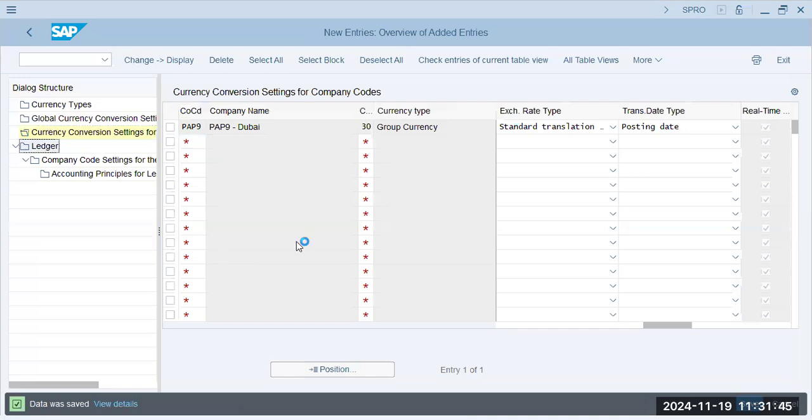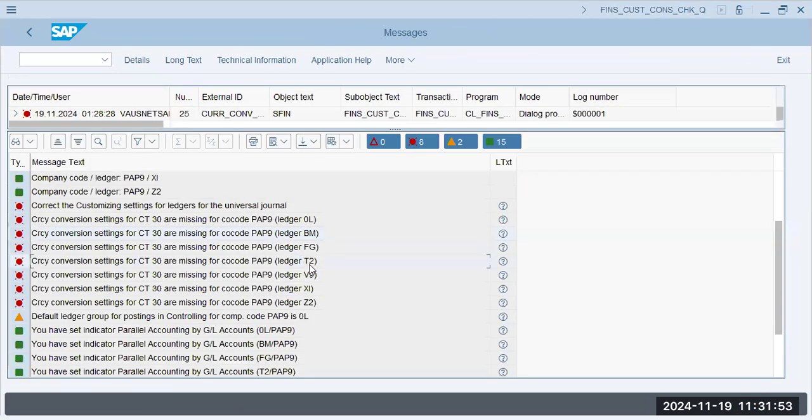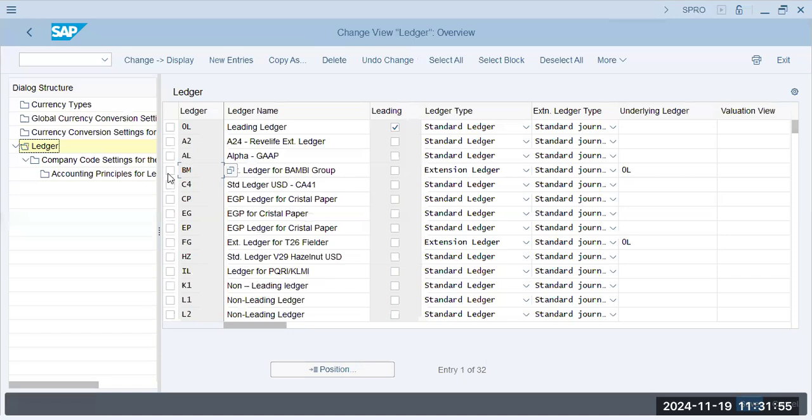Okay, coming back to ledger 0L. Next, it says BMFGT2. BM company code settings. I'll select BM and then I'll go for company code.